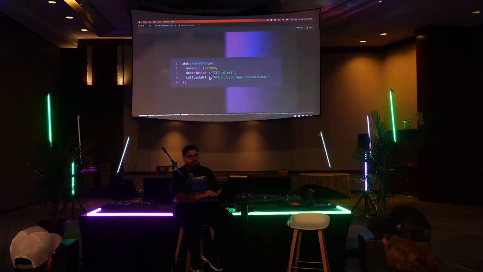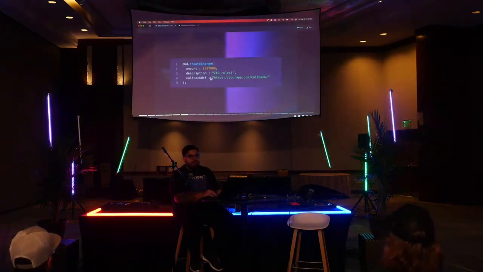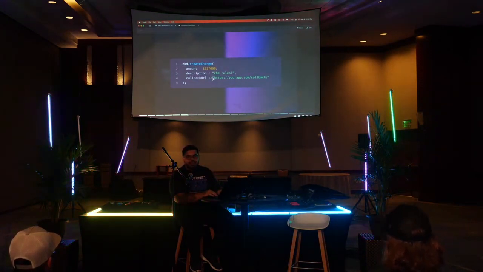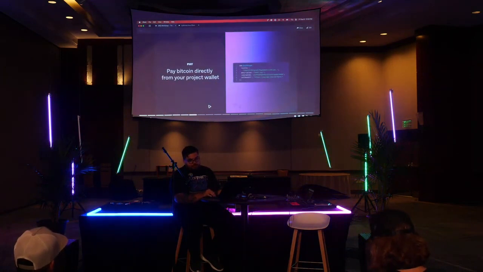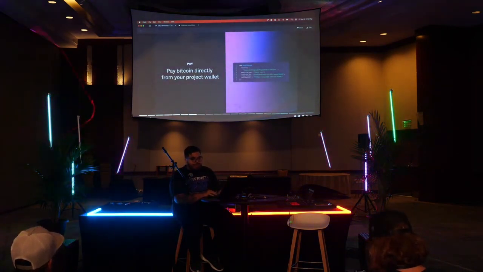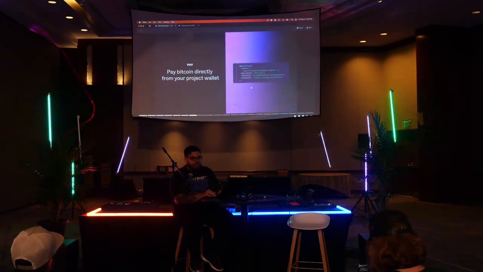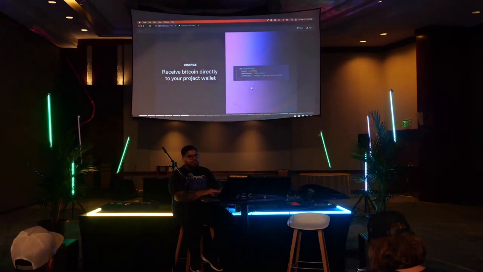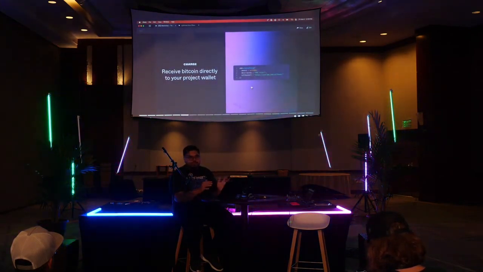And then if you're looking to do something after someone has paid it, you would specify a callback URL, for example. And then, like we were talking about, you'd be able to pay a charge, so you can pass in an invoice, you can specify a description, internal ID, and the callback URL. And if you hear me say charge, invoice, BOLT11, those all mean the same thing. These are just payment requests.